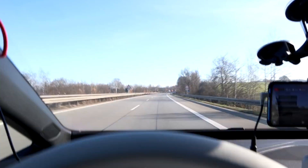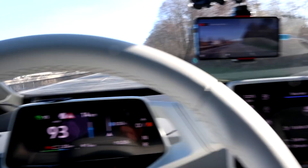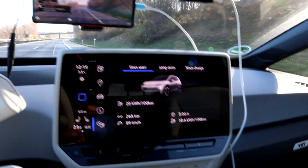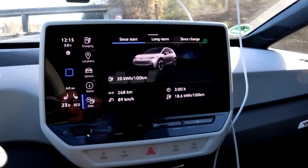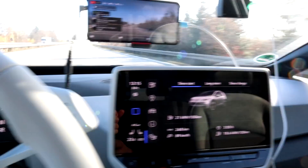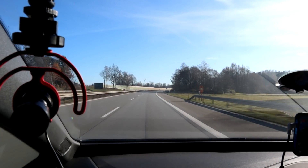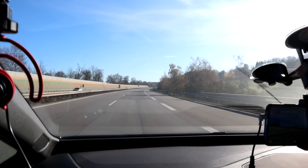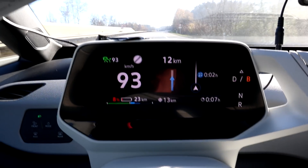I'm at 9% SOC, that's my hill. Driven 268 kilometers, 14 to go, so it will be 282. Then we have about 10 kilometers range left, so together that's 292 — that's the one I calculated. I had to pass about 10 trucks at 100 kilometers per hour, so my consumption went up, and it was uphill too. But I think this was good because my heat consumption was less since the sun was shining in my face the whole time. If there wouldn't be any sun, I would have had the heat on 24 degrees the whole time — more consumption. So driving 100 for three minutes uphill actually worked in favor of a better result. It's now only one or two kilometers uphill and then downhill to the end.